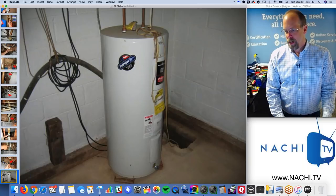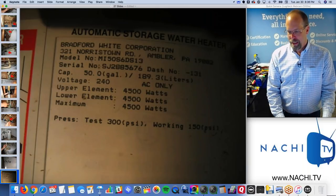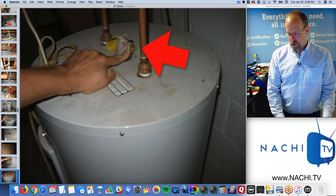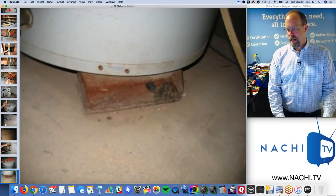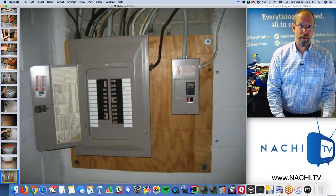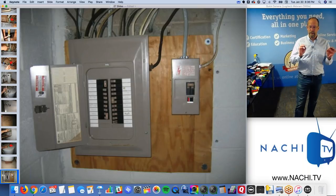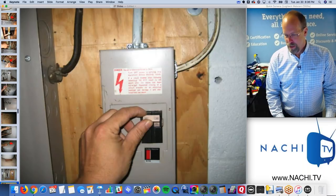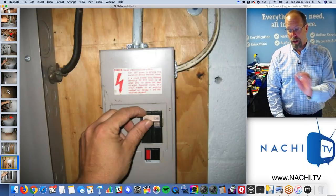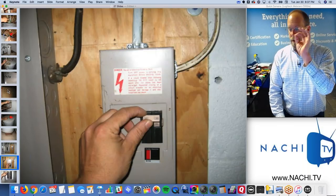Hot water source, 50-gallon hot water tank, electric, there's an electric line, grounded, dated, sized, hot shutoff valve. The TPR valve is not extended to the floor, an easy defect. It's not leaking. Electrical, you're not required to remove the dead front cover. You're not. It's hazardous. Don't do it. I tend to exceed the standards of practice in this way for all my clients. 30-amp shutoff valve for the hot water tank, which is on an energy saver meter.